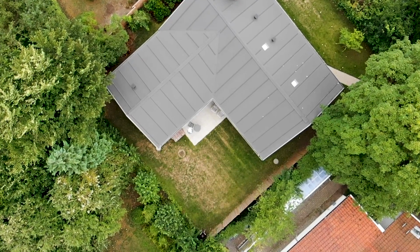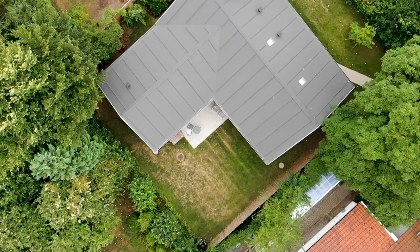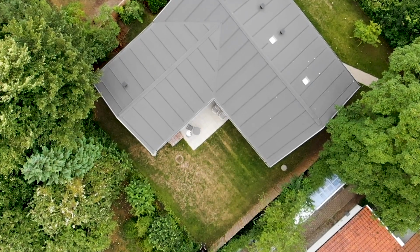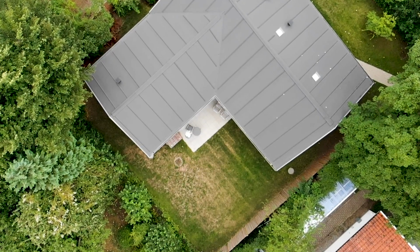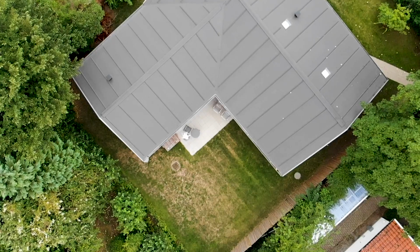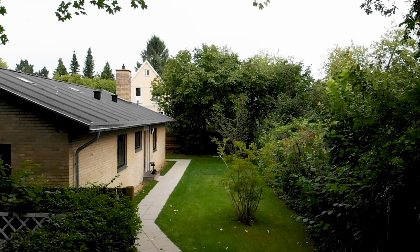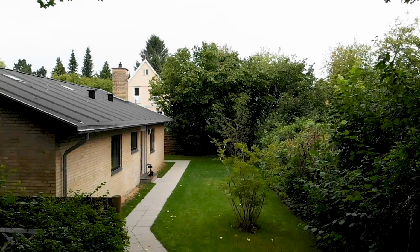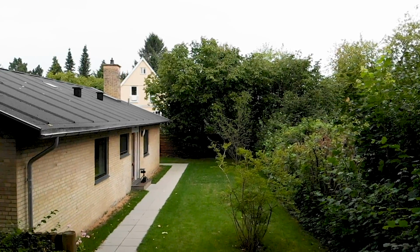Maybe architecture is only in your head. Maybe you're hotwired to recognize architecture anywhere. Maybe that's what evolution has given us after millions and millions of years. We just know when a space is good, and we know when a space isn't. This house wasn't. Not in a big way, just in a subtle, under the radar kind of way.